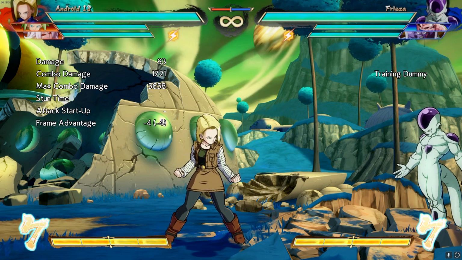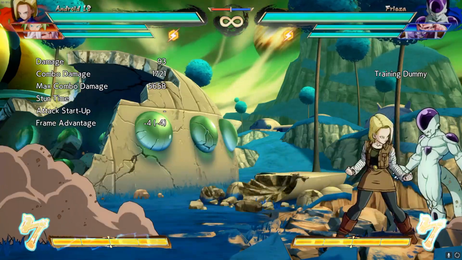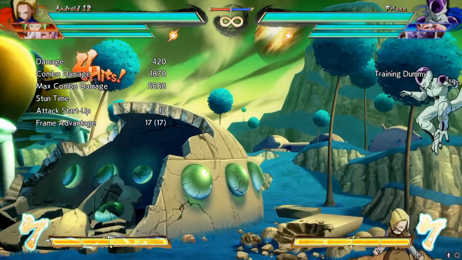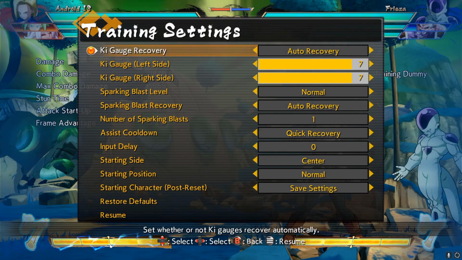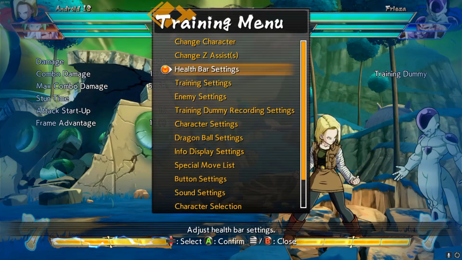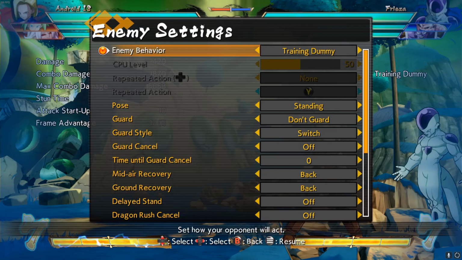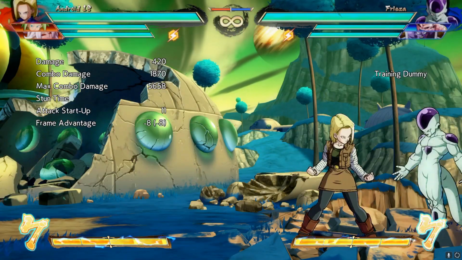Next, I want to talk about block strings. Now, this is the area I need the most help in myself. From what I can tell, 5LL into 2M into 5M is a decent string, but I'm pretty sure we can take a look here. Can I set him to block everything? Enemy settings, here we go. Guard all. I'm pretty sure this is negative, right?